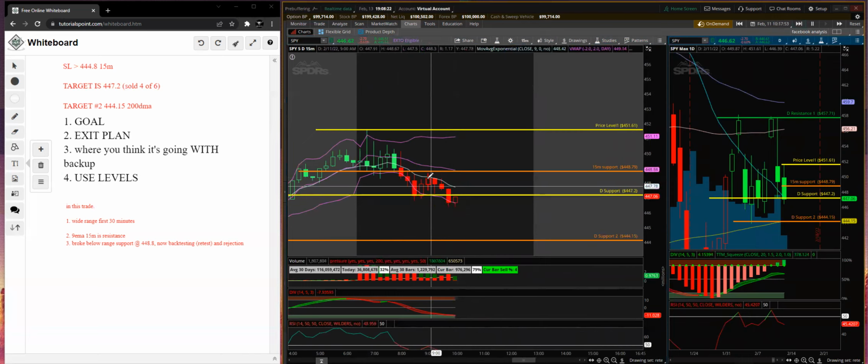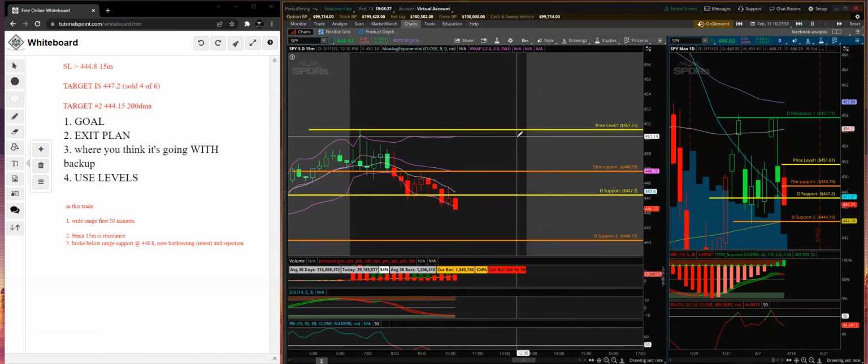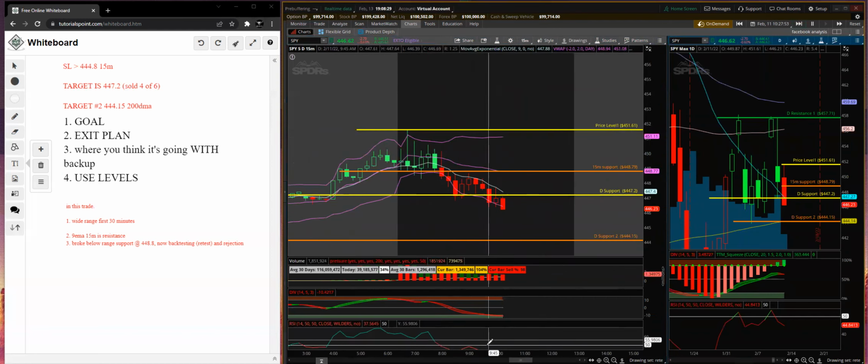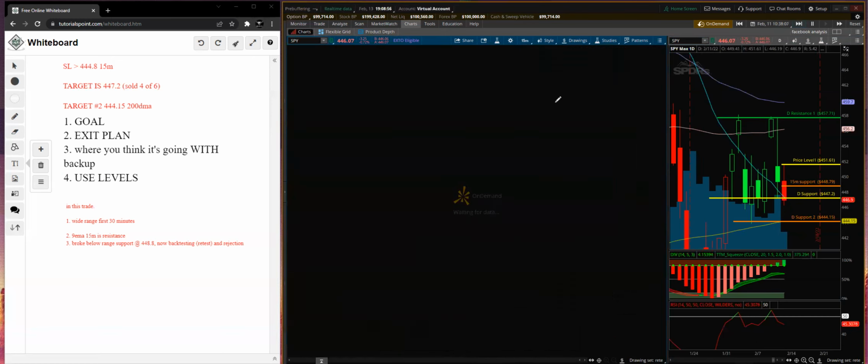Still going. Let's go lower and see what happens. Keep skipping ahead. There we go. We are pushing down. We're getting closer and closer to our 444.15. It's up to you, but you can take profits right here to maximize it, because we don't know 100% if we are actually going to go lower. So you can either sell one more right here and let the rest ride possibly towards 444.15, which is the 200-day, or you can sell the rest of it and just be happy with the profits. But for me, I'm going to keep it right here and see how it goes. So I'm going to skip ahead one more time and see what happens from here.